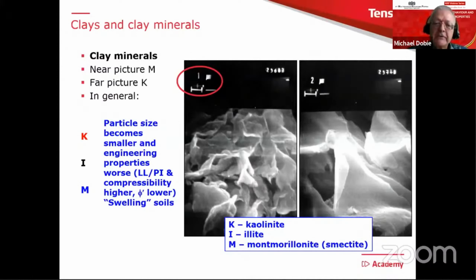Now, there are 3 main clay minerals that we talk about: kaolinite, illite, and montmorillonite, which are sometimes called smectites. And generally, the particle sizes are getting bigger as you go from K to I to M. So with my little K, I, and M over there on the left, I put an arrow there to make a point that generally, as you go from the kaolinite through illite to montmorillonite, the engineering properties are becoming, I'd say, worse, more compressible, lower phi values. You get into the area of the swelling soils, especially with montmorillonite. So it's quite important, if you possibly can, to know about that.